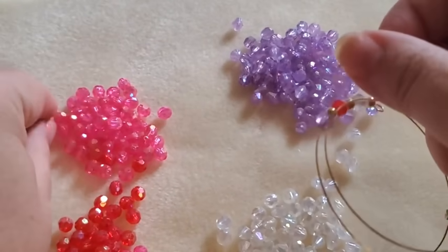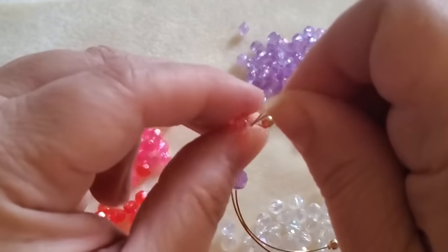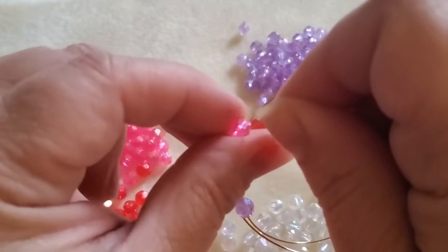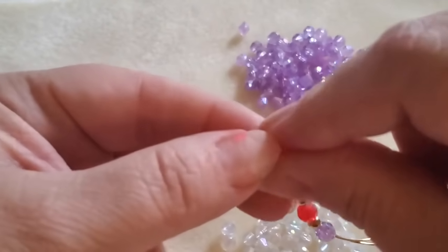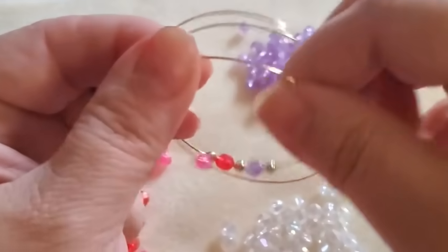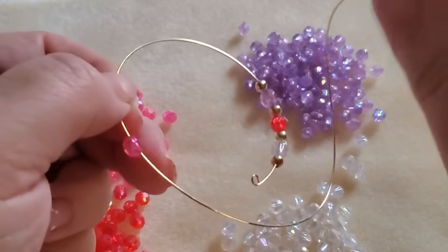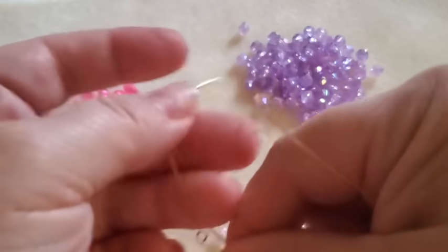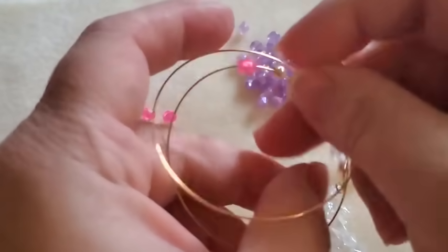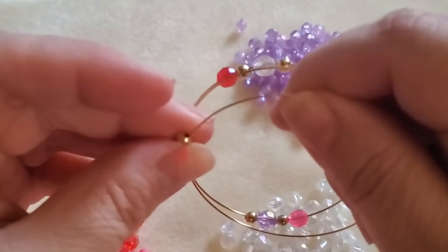So I'm going to take this pink one here and add it. If I can find it. I think it's because of my fingers. Like that. And then we want to swirl it around and move it down. I really hope you guys can see this okay. So that's what we got so far. And then we're going to take another gold bead and push it down.